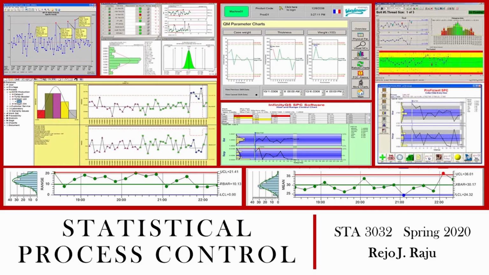What is statistical control process? At its core, it's just a way to monitor and control your process. Or in more technical terms, it's a way to analyze data that you have collected on your process to understand how it's performing and use that knowledge to ensure a normal controlled output.